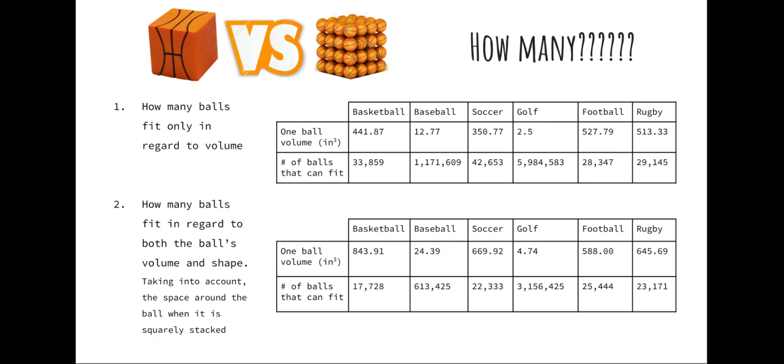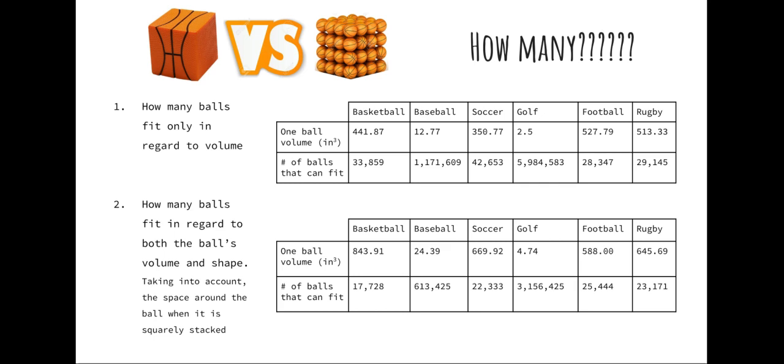Whereas the second amount of balls that can fit takes into account the space that ends up in between the balls when they are blown up and stacked like they're in boxes, because there ends up being space in the corners of those boxes, which all ends up adding up to around the size of the ball when you're using the spheres. So when you see the one volume of the ball in the first table, you end up almost doubling it for the first four balls when you go into the second column, because of that extra space that is added around it. Therefore, then having the amount of balls that you can fit in the space.